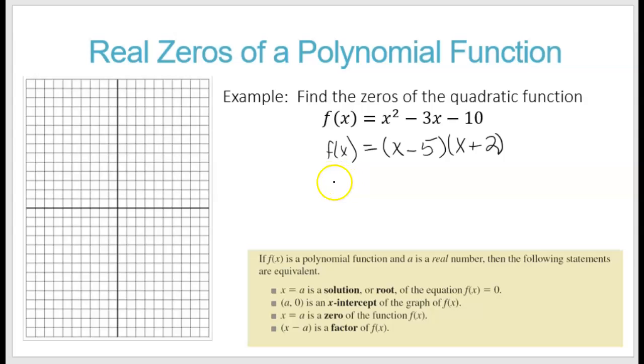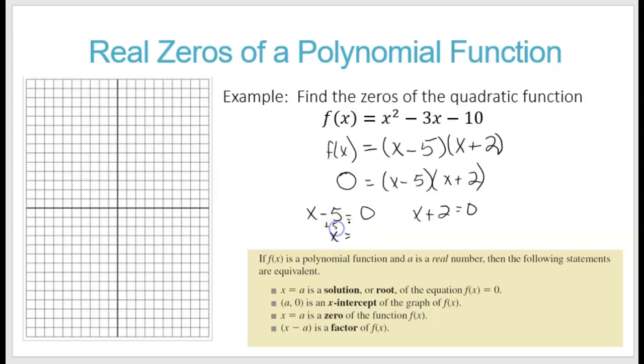And I'm going to use the zero product property. What we're doing is looking for where this thing crosses the x-axis. In other words, where the y value is equal to 0. So we want to find where these things cross this axis right here. So this is going to be 0 is equal to these factors multiplied together. And the zero product property says that we can set each one of those individual factors equal to 0 and solve. This should be really familiar to you.